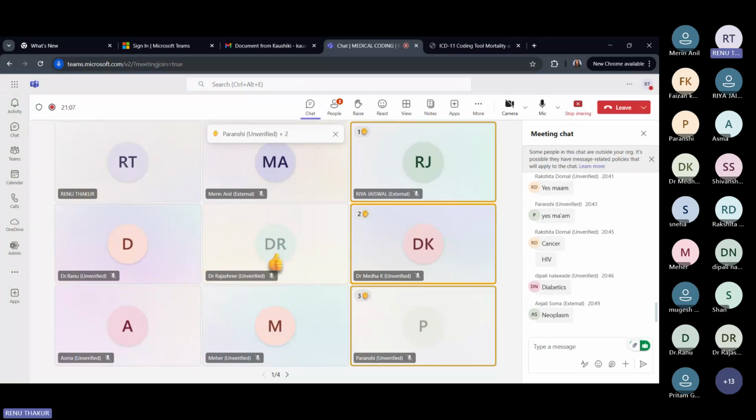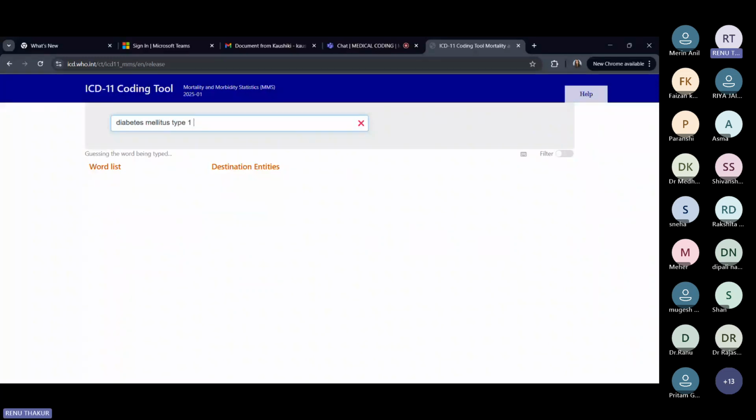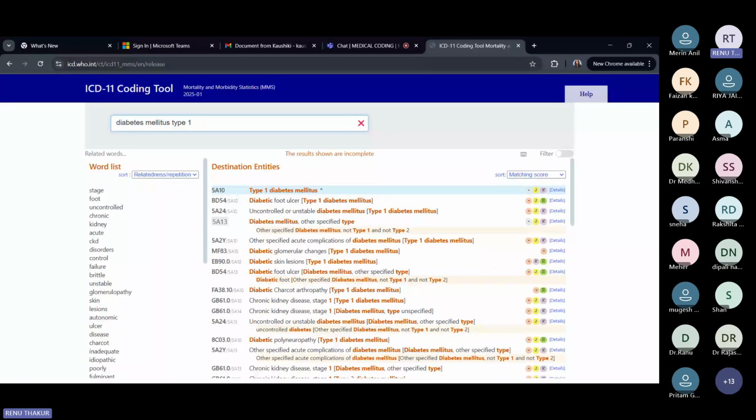Now see, we have written only diabetes mellitus, but we have not mentioned type 1 or 2. Let's make it more specific as type 1. Let's see what the result will be. See, all the type 1 diabetes is on the screen along with the codes.